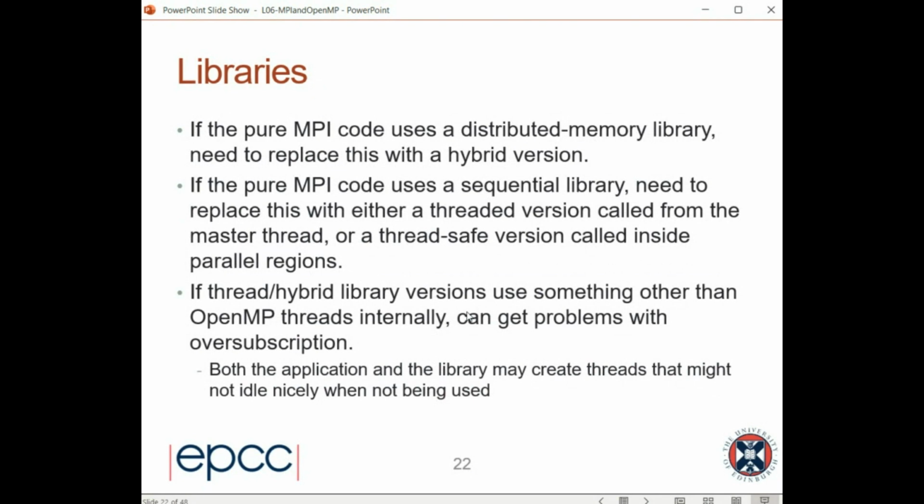However, if the pure MPI uses distributed, say you have a parallel library, for example, a parallel FFT library. In your hybrid MPI OpenMP code, that library may not be able to take advantage of threads. So for example, if we're running on 4 nodes, which on ARCHER2 is 512 CPU cores, we might only be running 4 MPI processes. And within our own code, we're exploiting the 128 CPU cores by using OpenMP. If the parallel library isn't threaded, if it can't use threads itself, it will only run on 4 processes.